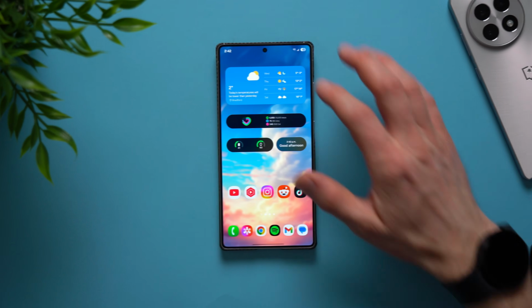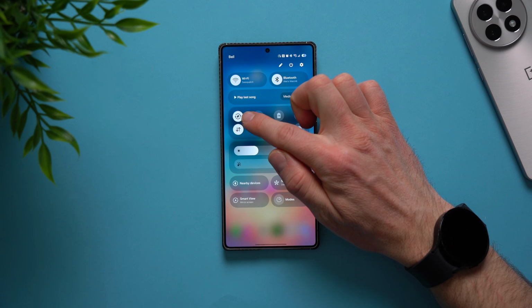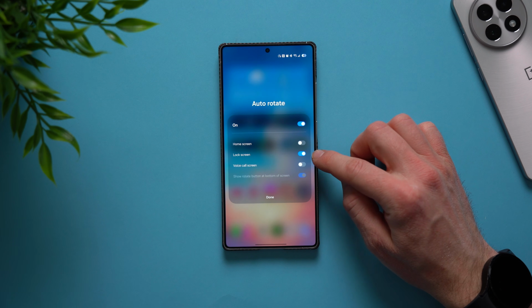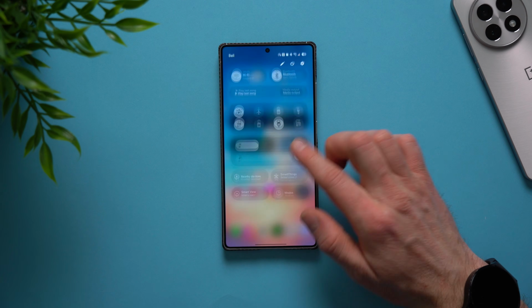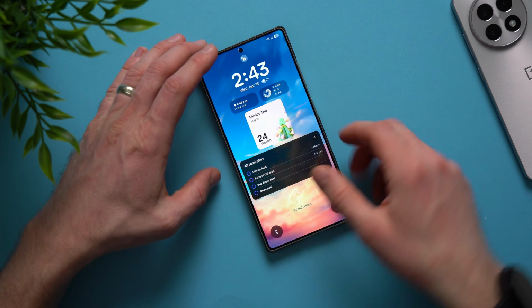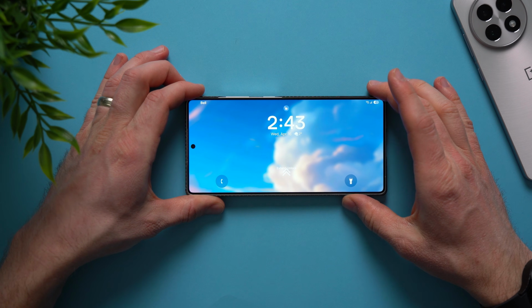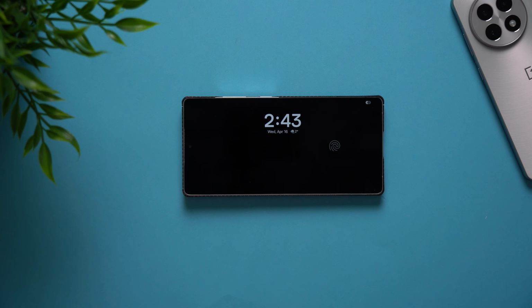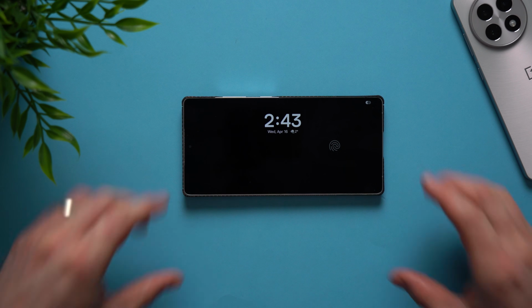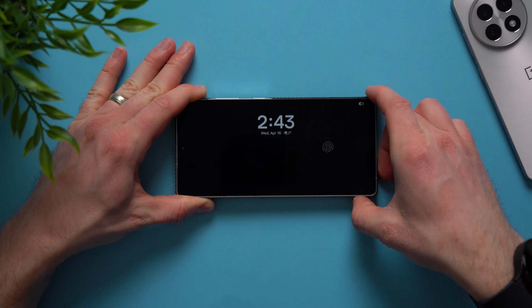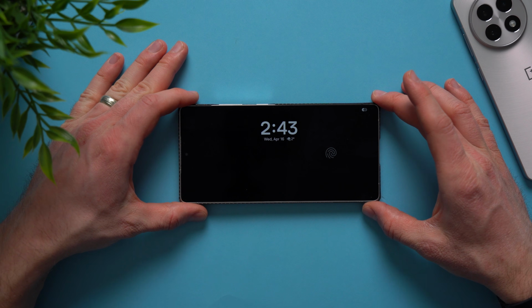Next, what I like to do is also in the quick settings, you see the button to rotate your screen. If you long press on it, we get a few different options in here, and I always enable lock screen rotation. What this allows you to do is rotate the lock screen. So you can see what will happen now is when I go to my lock screen, I can rotate it and it'll go into this horizontal mode. And when you leave it alone and let your always on display turn on, you get this kind of standby mode thing like they have on the iPhone, where if you put your phone on a MagSafe charger or something and it's just staying up like this at night, you can just glimpse over quickly and see what time it is in the middle of the night.